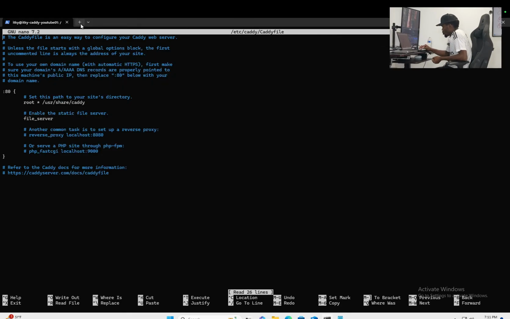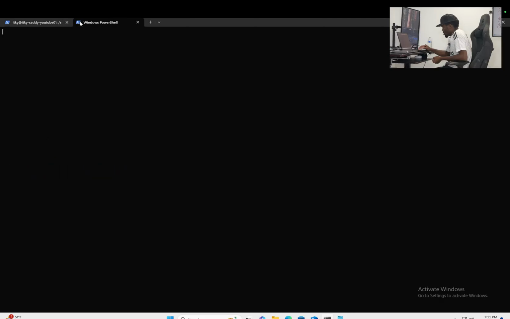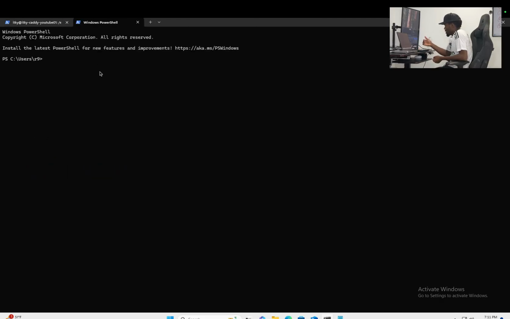Let me open a new terminal session, and I'm going to connect to my production Caddy server. That will allow me to show you what I've got going on in my Caddy, and then we can go from there. I might also try to do something within GoDaddy, but that's something we may not get to, because I only tried to make this a 40 to 50 minute mark video. So let's go ahead and try to do this.